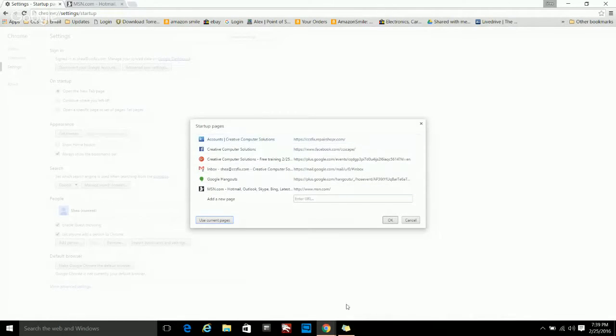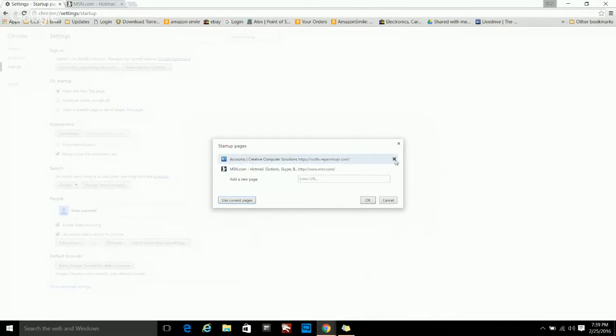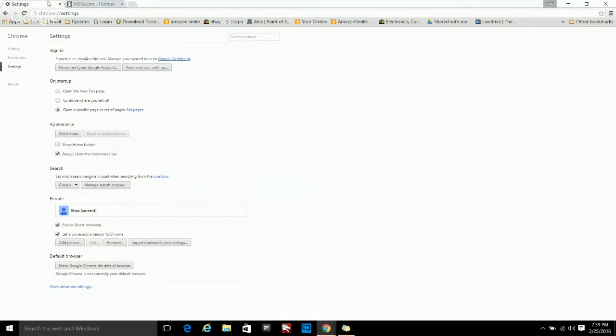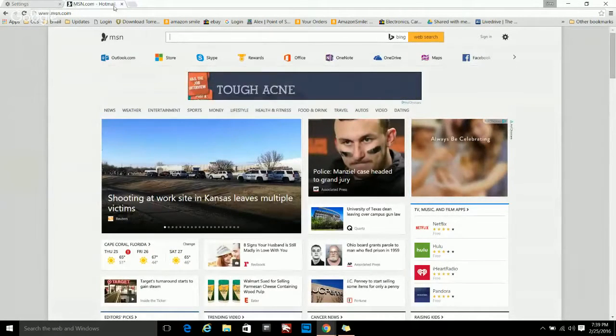And it actually popped up a whole bunch because I have another Chrome browser open running the Google Hangouts that we're doing right now. So if I close these out, there we go. So now this is just the current tab that I have open, and hit OK. Next time I open it up, it'll come directly to the MSN page.